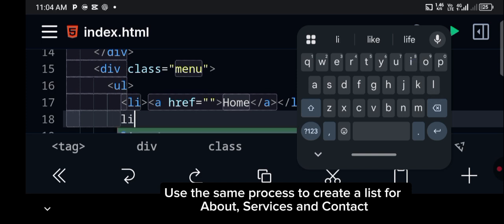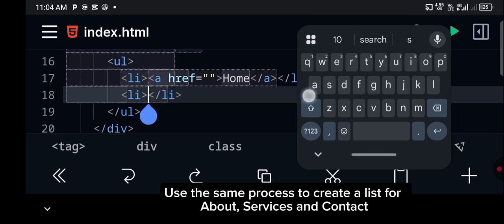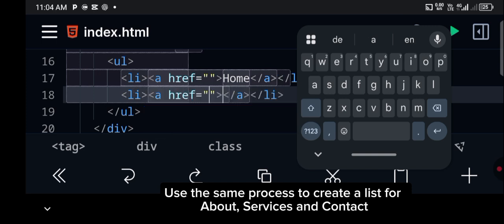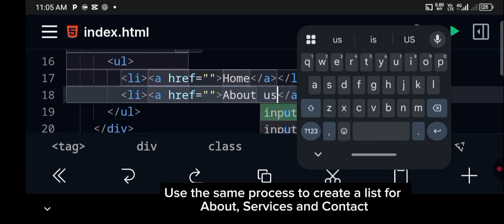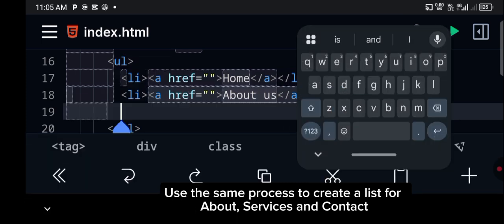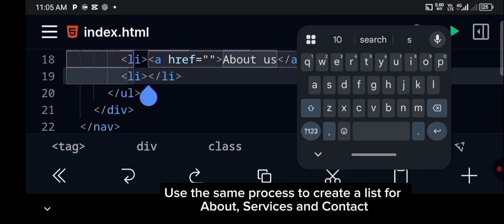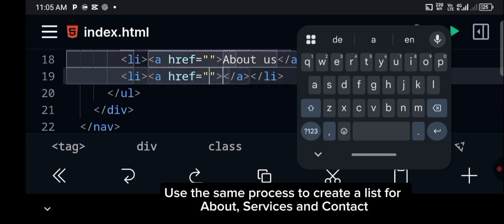Another li, a, About us. We'll create the third one, a, with the services.